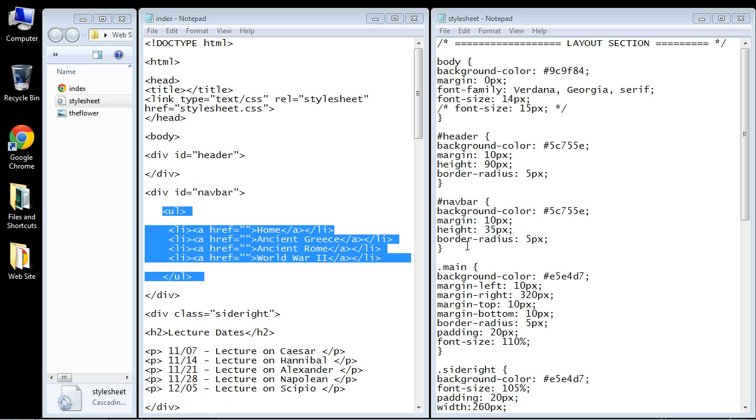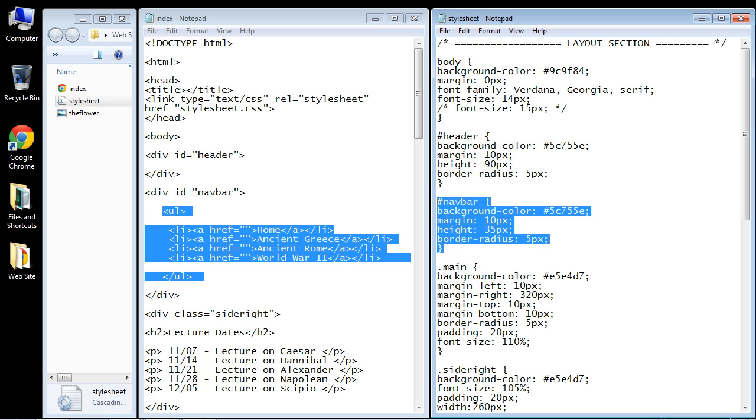Okay, so let's deal with the CSS now. We're going to replace all of the CSS code we originally had for the nav bar. I'm going to copy and paste right over this, and then you guys can type it in. We will actually keep the margin and the border radius, but I've already typed it into the new code, so I'm just going to copy and paste over this.